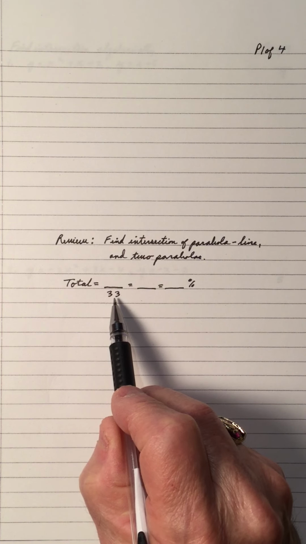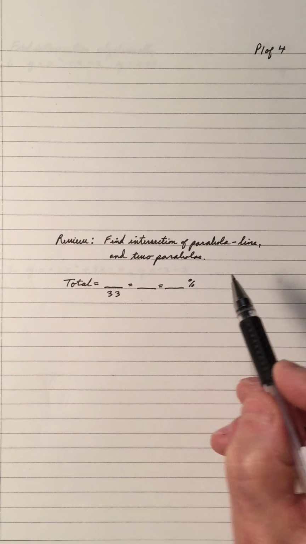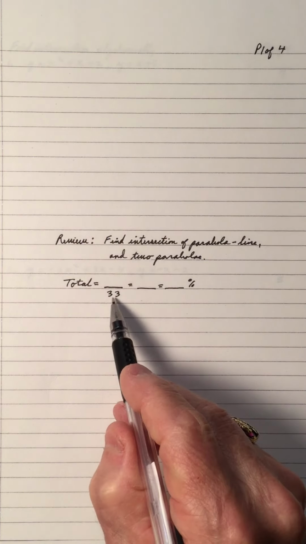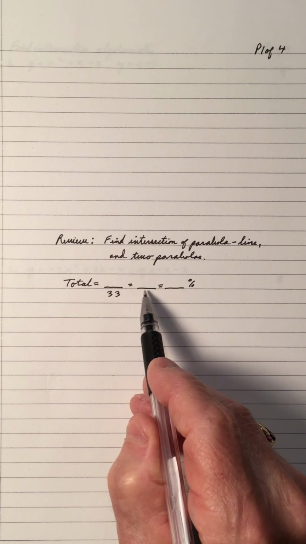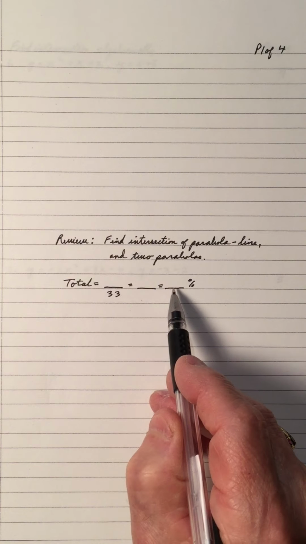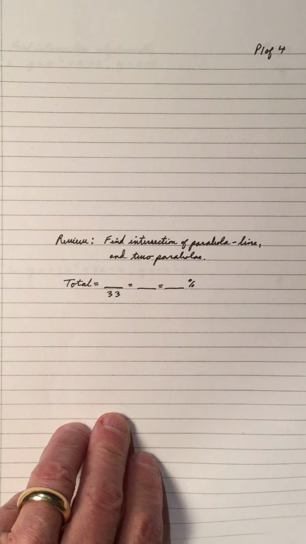So you can do each page, do each question, give yourself a mark if it's correct or partial marks, and total up the bottom of each page. When you get all the questions done, total your score out of 33, convert it to a decimal by dividing denominator into numerator. Move your decimal 2 places to the right to get your percentage. So let's start the review.